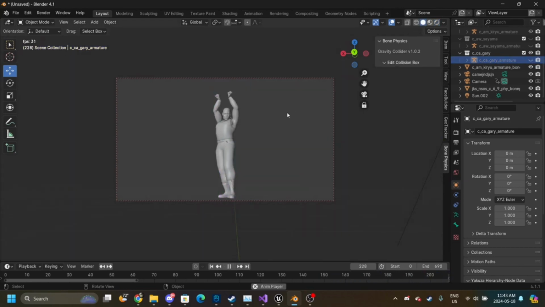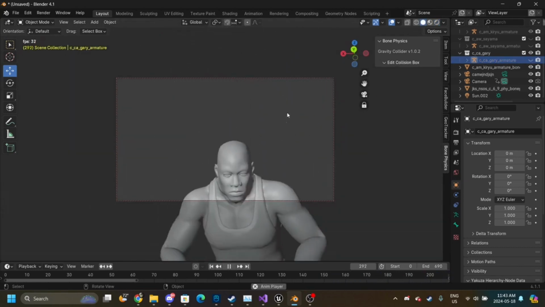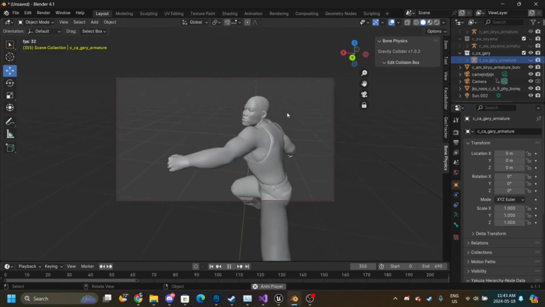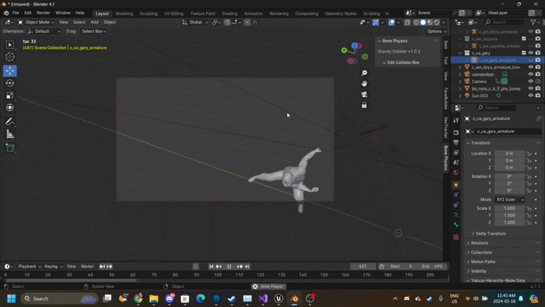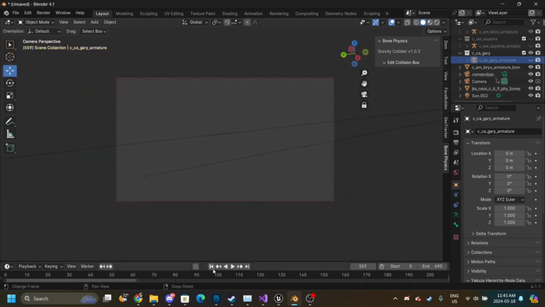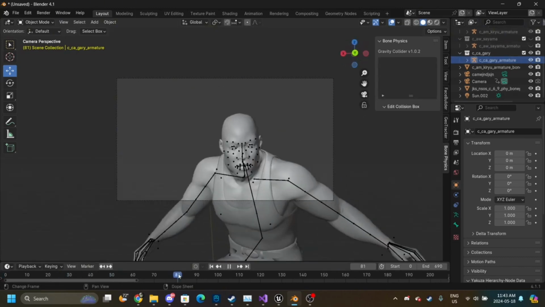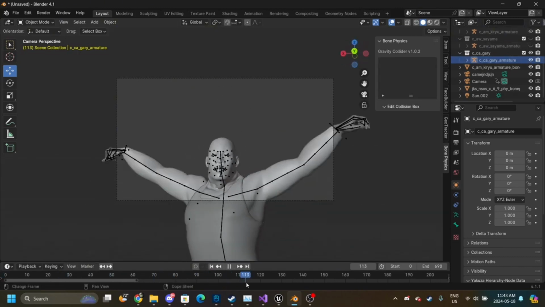All right, let me see. We gotta see his face. Right hook, left hook. Get wrecked. Oh yeah, also another thing. Slow motion effects are done in game. So you're gonna have to do that in post if you render these.